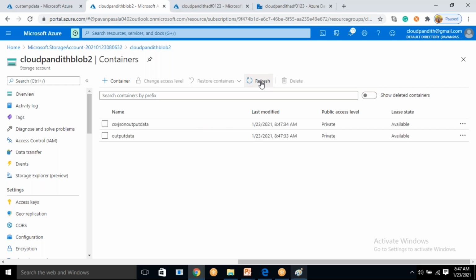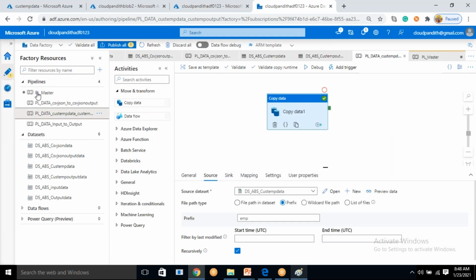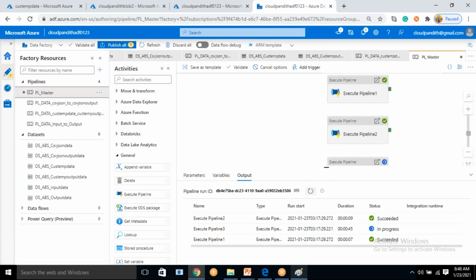It is a little bit slow sometimes. See, two pipelines executed. Why is this third pipeline taking this much time? Do we have any issue in this Cust EMP data? That also will succeed, do not worry, but it should not take this much time. The reason may be that the pipeline might have queued. Queued means it will wait for the resources to get. Sometimes if it is waiting for resources, it will take more time.